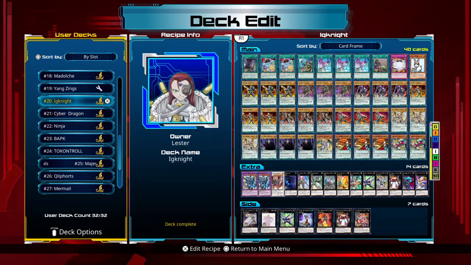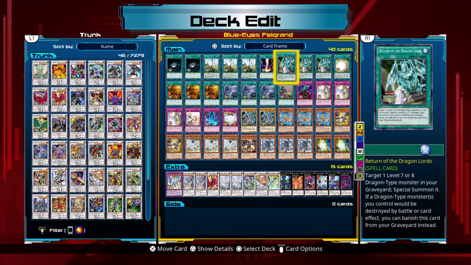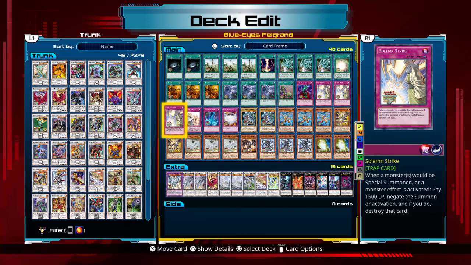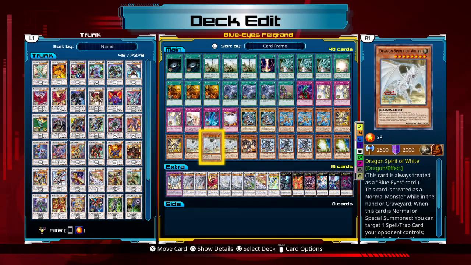If we talk about going up, if we talk about Blue-Eyes Veilground, again, Baxia will shuffle these cards very well. Dark Hole's not going to do too well against them if they have Return of the Dragon Lords in the graveyard to protect their monsters with. Twin Twister isn't going to really hurt this deck because it doesn't commit much to back row. Just the usual Solemn Strike, Brigade. Baxia again is going to shuffle cards on the field.